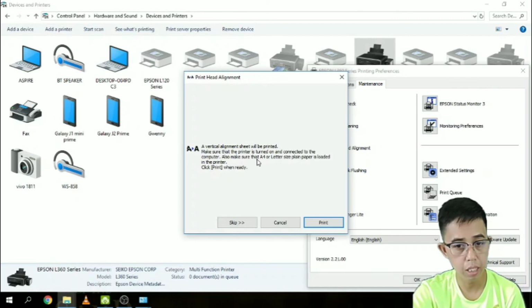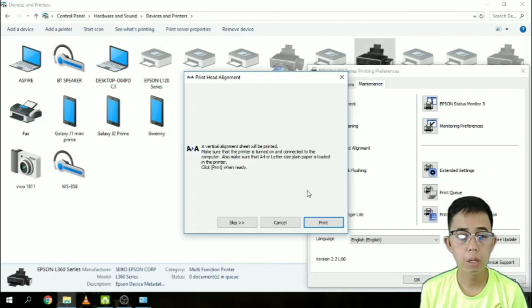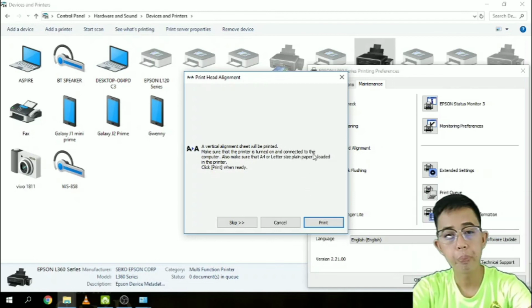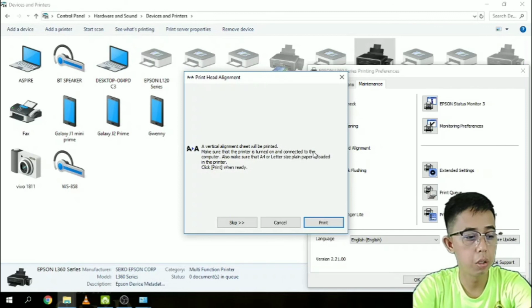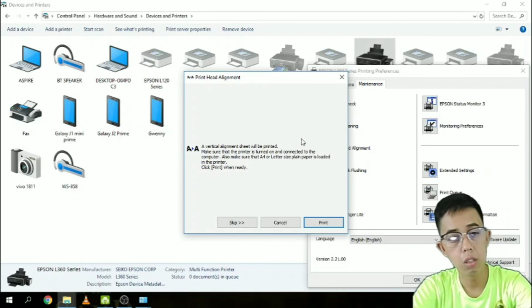Also, make sure that A4 or letter size plain paper is loaded in the printer. Click print when ready. You are going to repeat this process until your output does not show thin lines, vertical or horizontal.